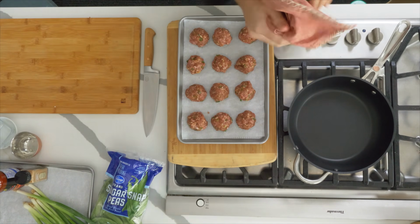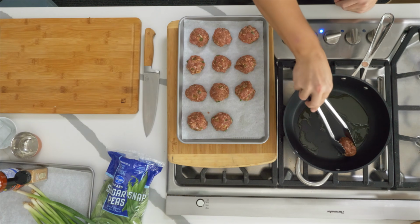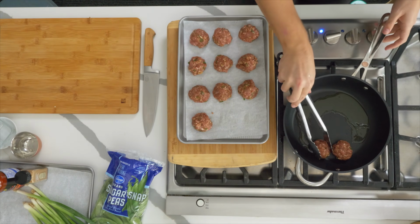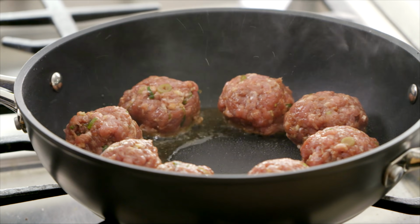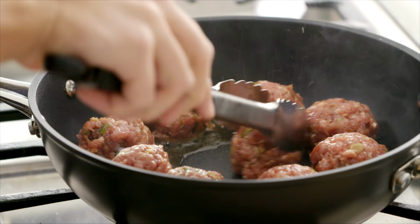Pan is on nice high heat. To this, we're gonna add some of the Simple Truth olive oil. So all we're looking for here is a really nice even brown across each of these meatballs. A little trick here is that we're gonna be adding a sauce in here, which is gonna help create a bit of steam, which is gonna ensure that your meatballs are cooked all the way through. Now, I'm using ground pork here, but you could use ground beef, you could use ground turkey, ground chicken. There's so many options. You could even use a completely meatless ground as well, so the options are endless.